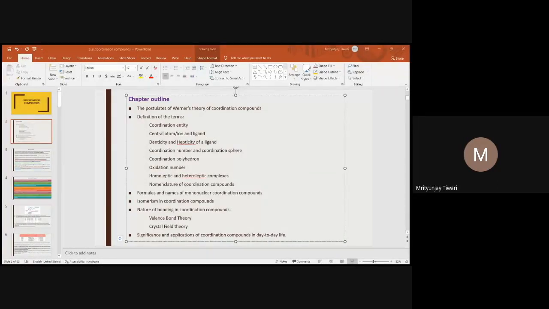And what does it mean? For example, if you look at this complex, [Fe(CN)6]4-, here iron, Fe, is the coordination center, and the six CN- ions are called ligands in this case. So coordinate bonds link the central metal atom or ion with the ligands in this compound, which I have already explained. Please note there are two terms, double salts and coordination compounds, where sometimes we get confused.